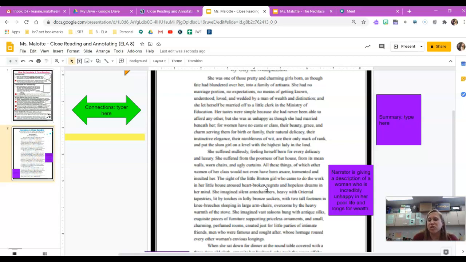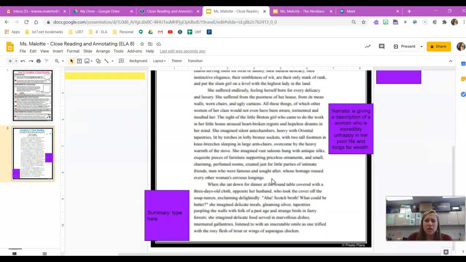And she suffers from having a very poor, worn out, old looking house and not ornate with all these beautiful things that she describes down here. But she also says that people in her class or society wouldn't even notice the things in their house that were wrong because that was normal to them. And she feels like that was not what she was born for. All right, so then we're going to finish reading.